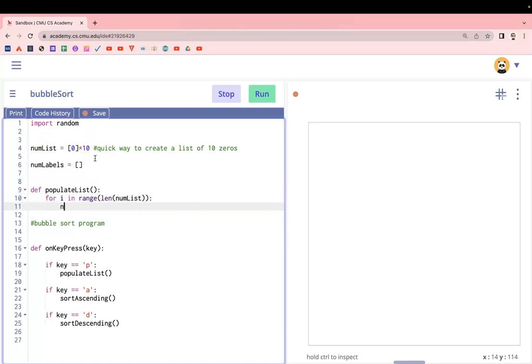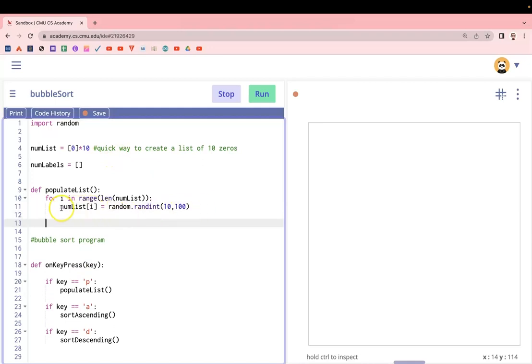And for every element in the list, we're going to assign a random value between, let's say, 10 and 100. And after we've done that, every element in the list has a value.